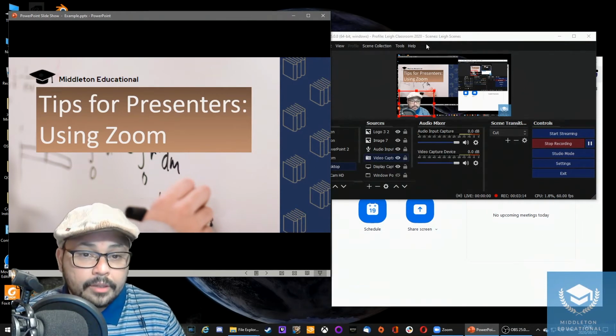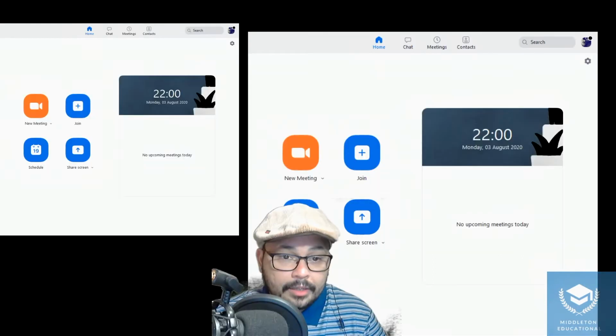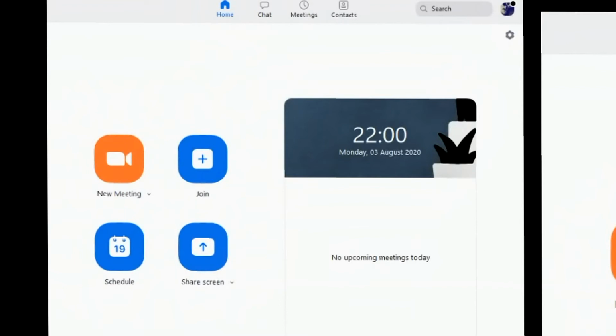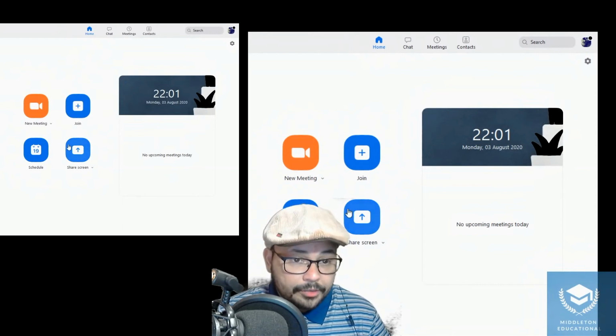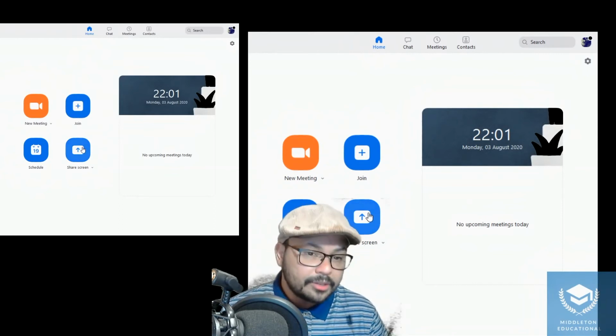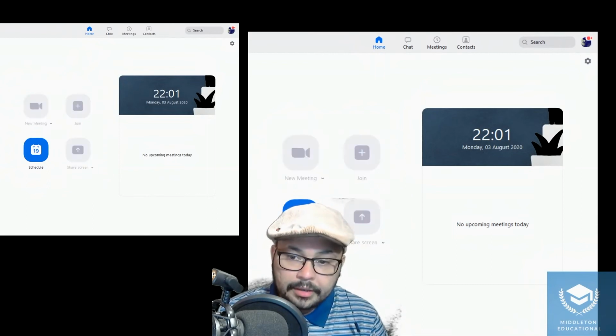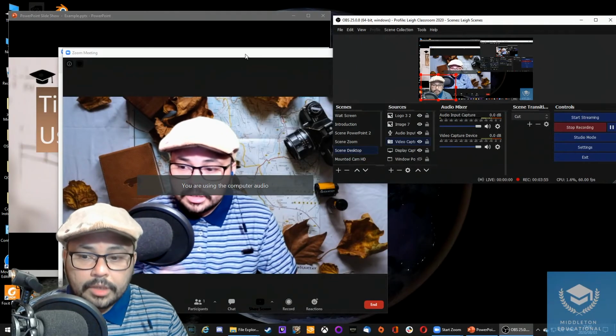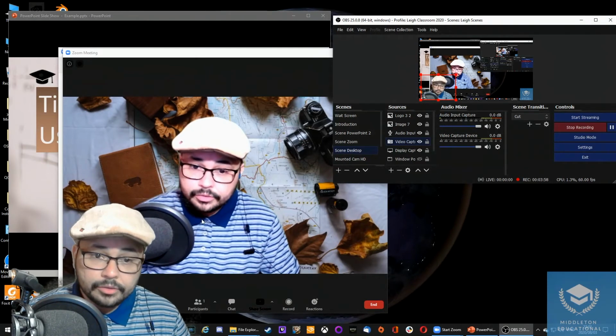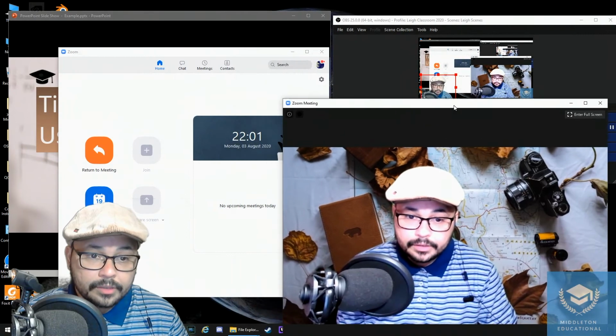All right? So the next thing I quickly want to do is go to Zoom. So here we've got the Zoom application. I've opened up my Zoom application. And these are usually the buttons that you'll notice. You'll see there's a new meeting button, there's a join button, the schedule. If you've got meetings coming up, people can actually schedule it for you. If you are giving a presentation, the one that's useful is going to be the share screen button. But for now, I'm going to create a new meeting and I'm going to simulate having a meeting. So I go to new meeting. There we go. So there's my new meeting. So I've got my little Zoom window running here as well. I could just move it over to the side here.